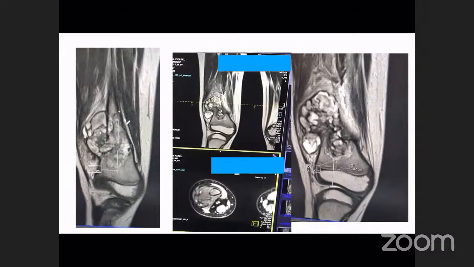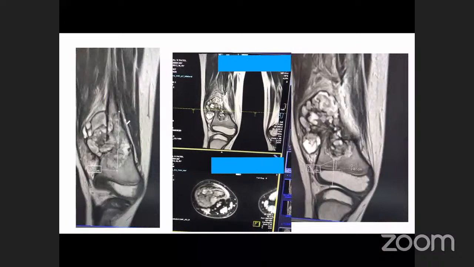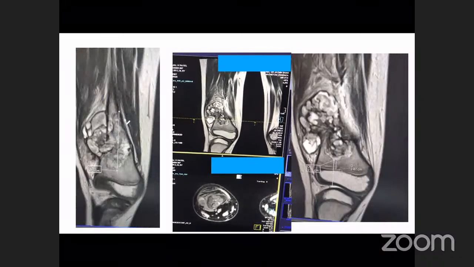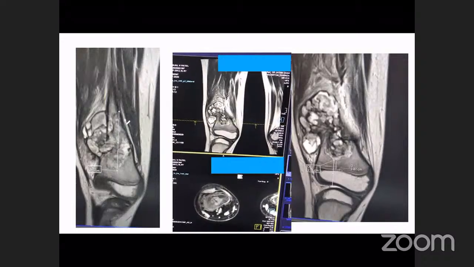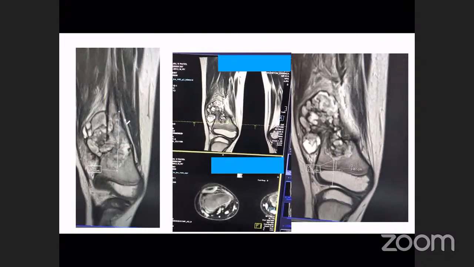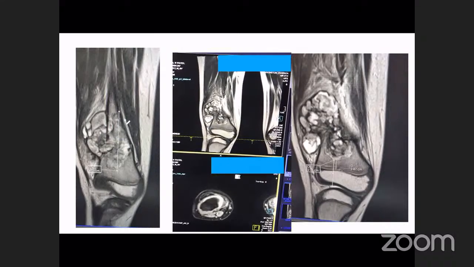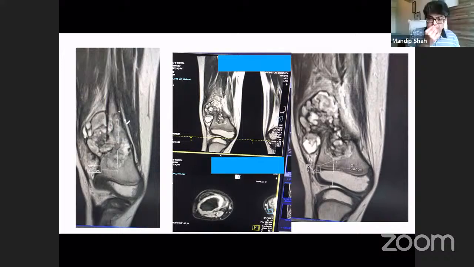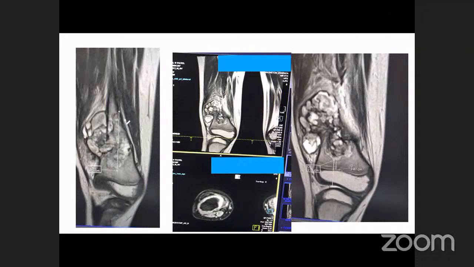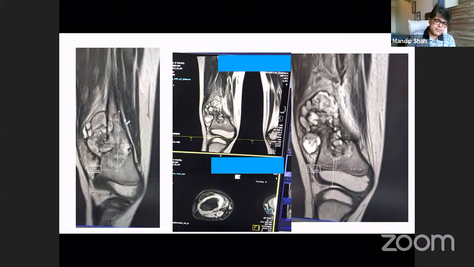Can I say what I would do? You can definitely try joint sparing surgery in this, and definitely we cannot re-implant this. Because the resection length seems to be pretty small, I would take a free fibula, double barrel it, and do a vascularized fibula there, so that it gives support. Then address the limb length later on. What is his age, Jamin? 8 years. So he's going to have a significant limb length discrepancy with that option.